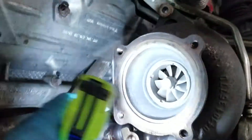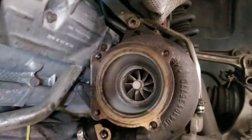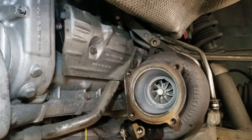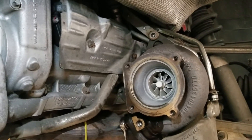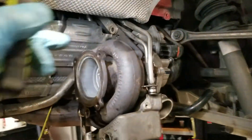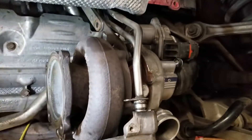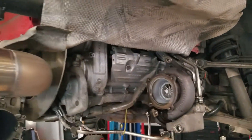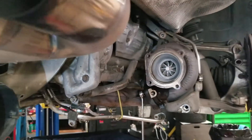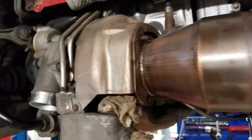I'll show you what that means when we get the new ones — basically these fins get clipped, which gives it better efficiency. They'll spin slightly faster and allow for more airflow. The GT2 turbos are a little more efficient than the standard 911 Turbo cars because they have a slightly bigger compressor by one millimeter, clipped turbines, and a couple of other interesting internal features. They're about 20% more efficient than stock turbos. They also cost a lot more — GT2 VTG turbos brand new run somewhere in the neighborhood of $9,000 a piece.